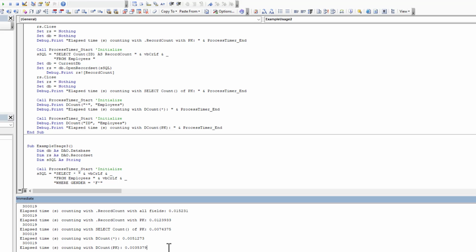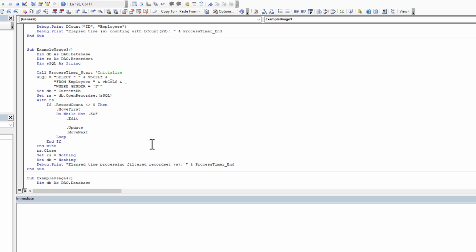So there you have it. On a large table, it would seem that doing a DCount on the primary key is the most efficient and fastest way of getting your record count. So now, very easily, we've managed to identify a way of substantially decreasing the speed had we just done a select star.